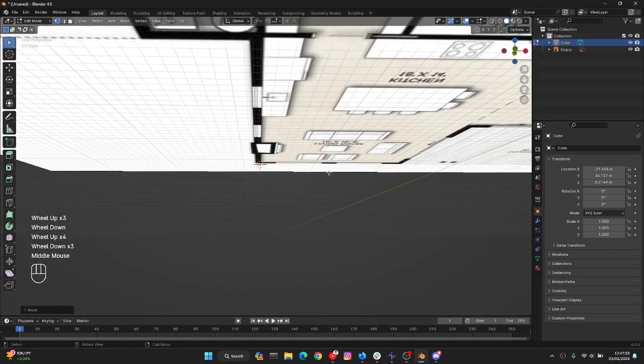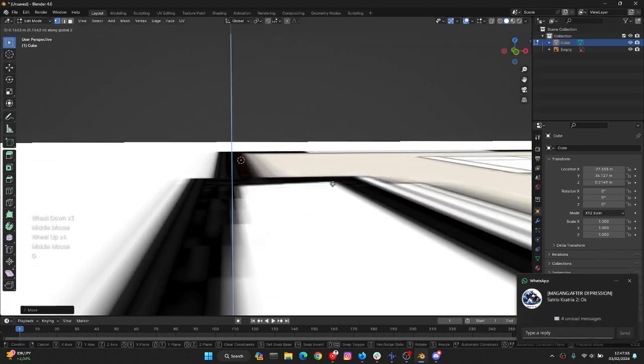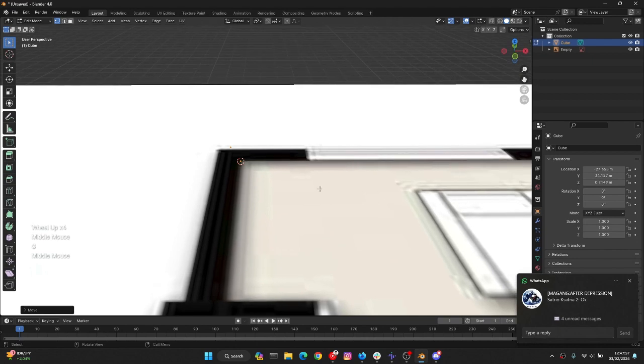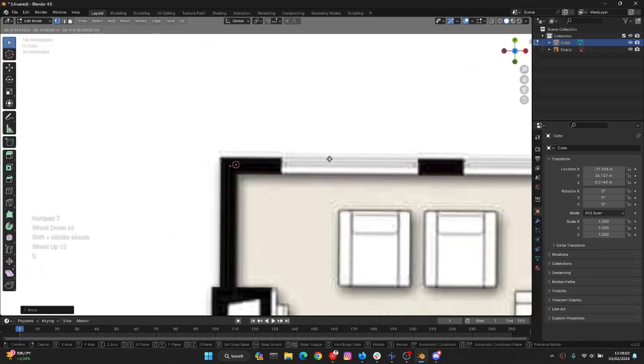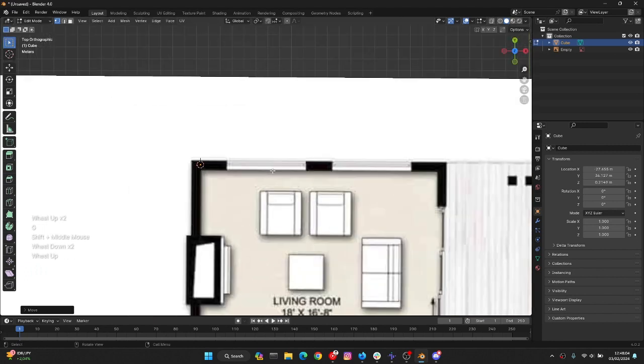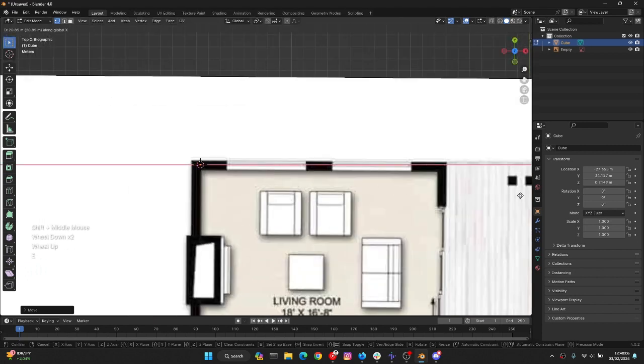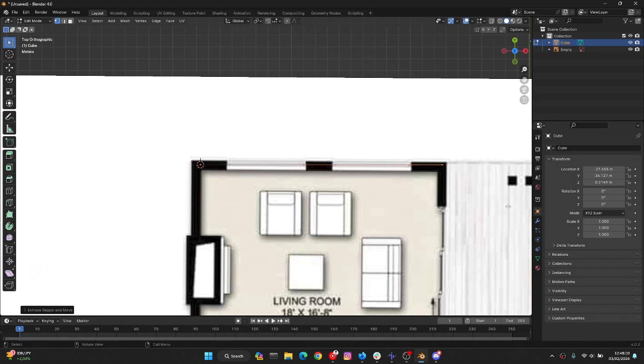Alright, you gotta make sure that the dot is above the image. Now you have to extrude this dot along the edge of this house. You gotta follow me.